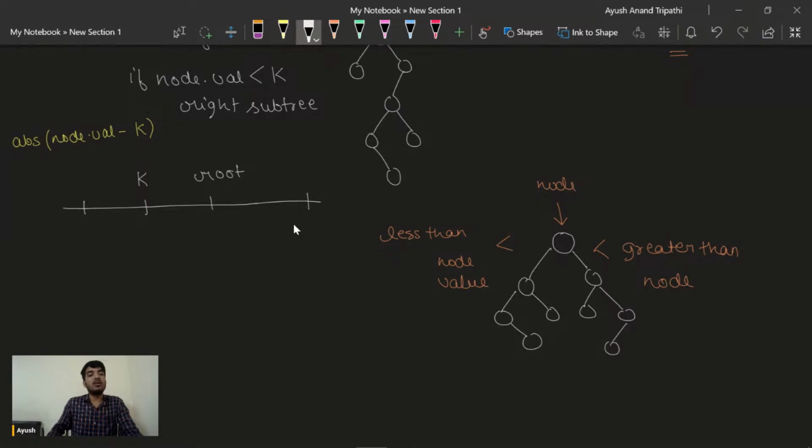The integer k is less than root, so we only visit its left subtree.